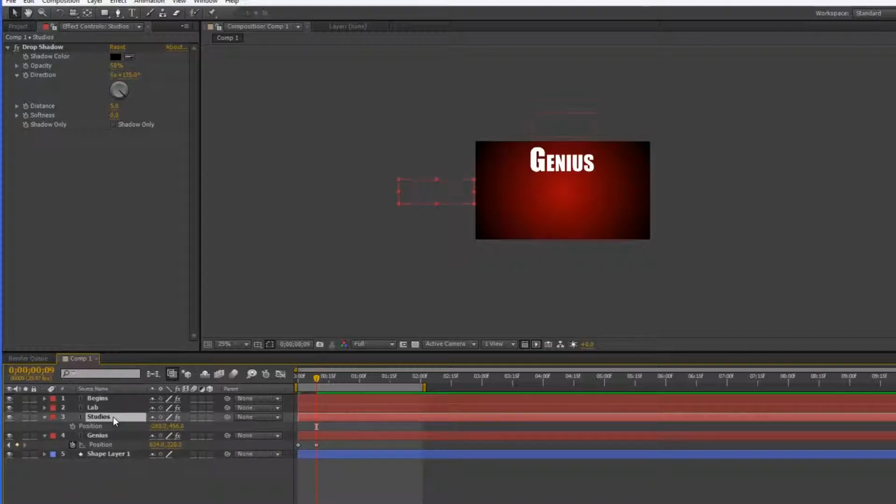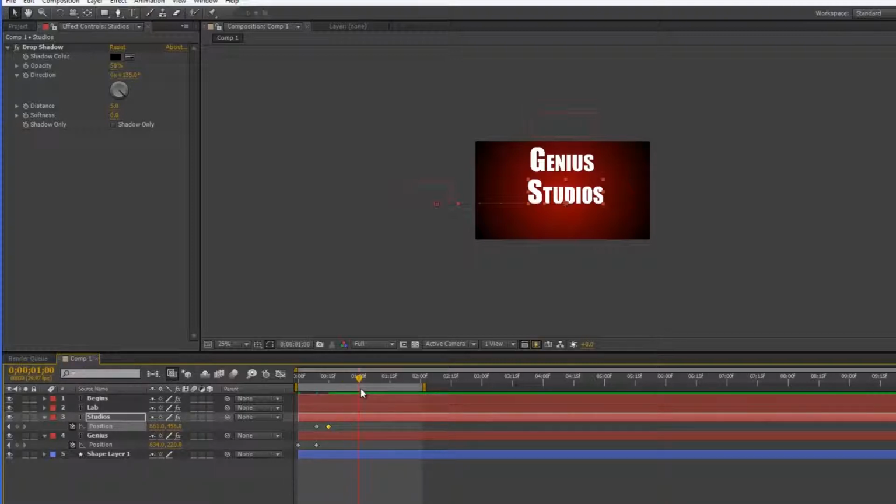I'm going to hit P, and I am going to hit the stopwatch to toggle the animation. I'm going to go down to 15 frames, and then I'm going to bring the Studios in along the X. Perfect. I'm going to go to 24 frames.